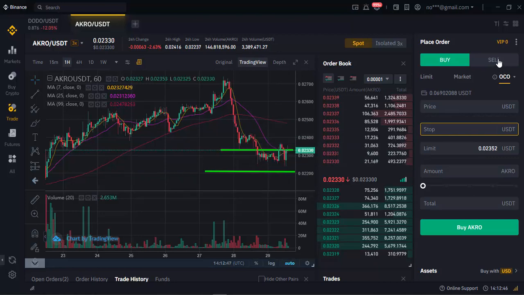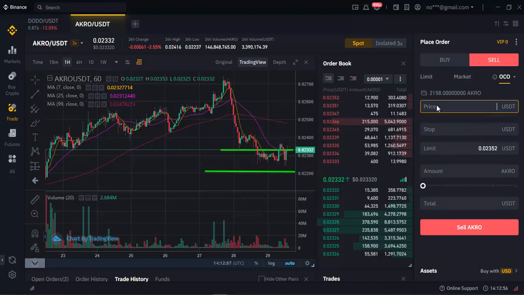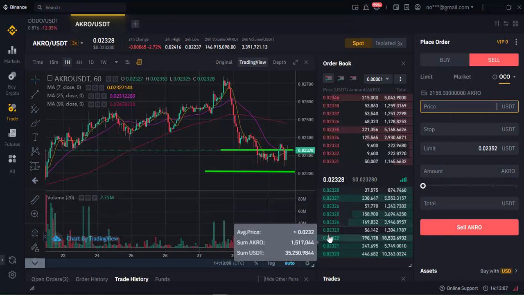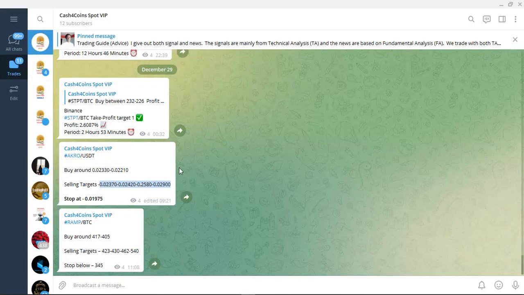Now when we want to sell, we are going to use a stop loss value in case the market starts to go down, and then we take a profit either on the first, second, or fourth target. But let us look at the signal to determine what we are going to use here, and also the stop loss. Now let's open the signal. This is actually the signal.